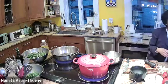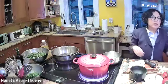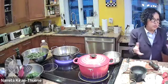How long do you soak with lentils? Lentils, four or five hours. Overnight, if you put it overnight, then it soaks. But if you soak it too much, it's not good.